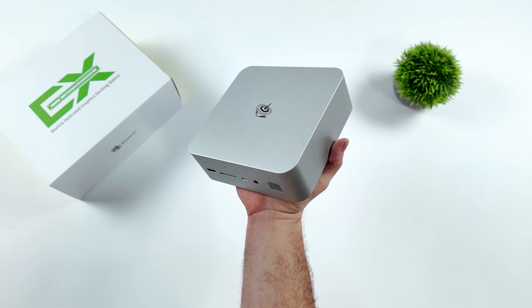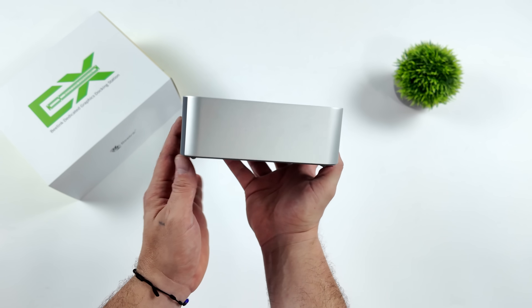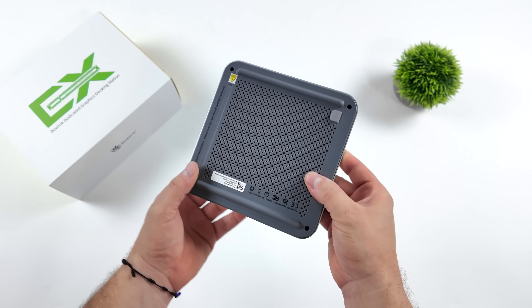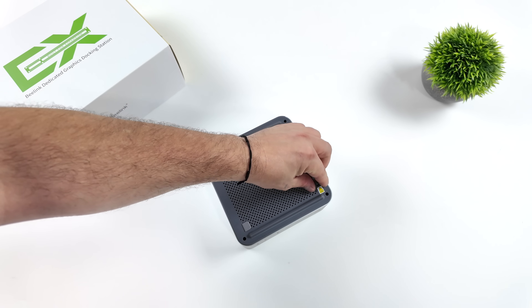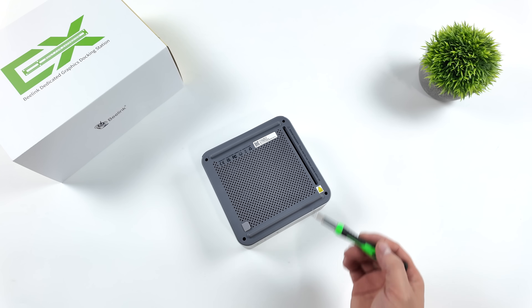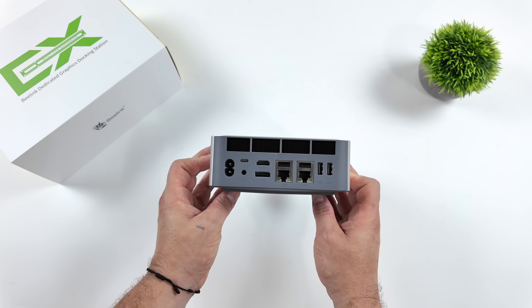This has its own integrated 145-watt power supply, so we don't need a power brick for this unit. It also has a fingerprint sensor up front for easy login. But the main thing here with the new GTI series from Beelink is the PCIe slot right down here on the bottom. We've got a little rubber grommet that we can easily remove, and underneath this is a PCIe X8 slot. So this means it's going to be much faster than Thunderbolt 4, USB 4, or even Oculink. We're going to get a faster and more stable connection using their new EX Docking Station.